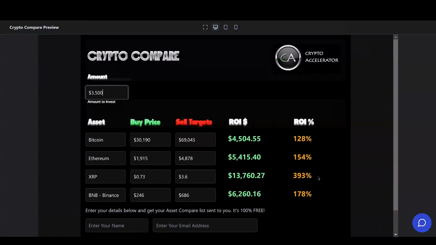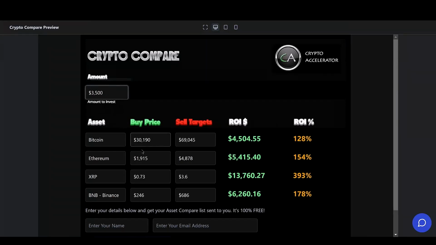This is a fictitious scenario I've just built up in my head to show you as an example. We've got an amount of 3,500 that we've decided we're going to invest in an asset that we see as being the best, with the highest return on investment for where the market is right now. I'm pretending that someone has come into the market today, so they can't go back in time. I bet they wish they could, but they can't. So they have to live with where the prices are today. That's what we'll be basing everything on.